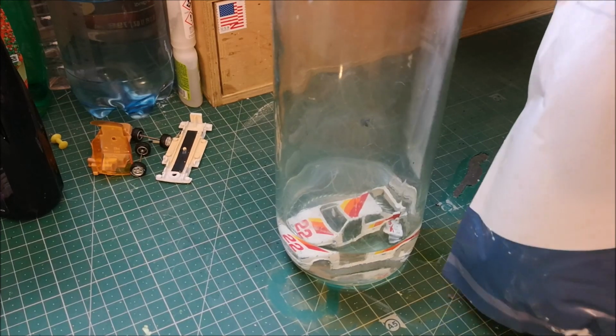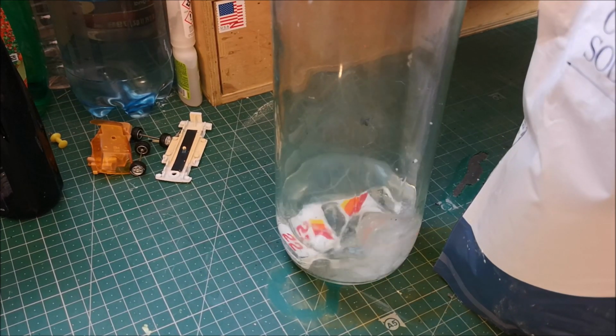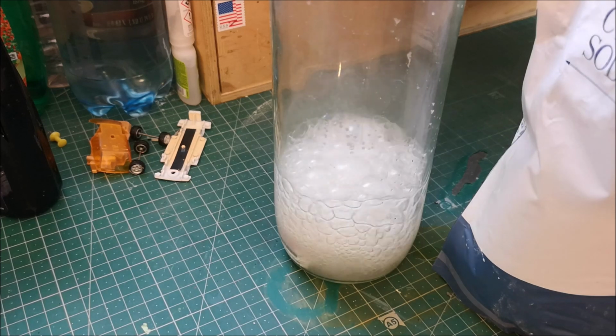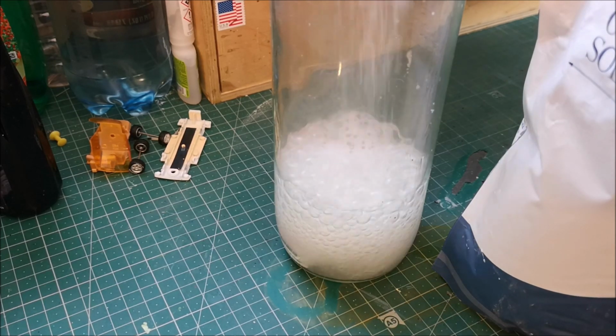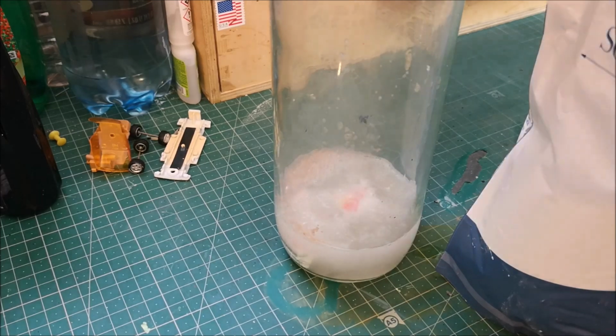But anyway, put the main casting there into some boiling water. You'll see that I've actually cleaned out my foot-long hot dog jar, just so that you can actually see what's going on inside the glass. But with a tablespoon and a little bit extra just for luck, we get this working its magic.